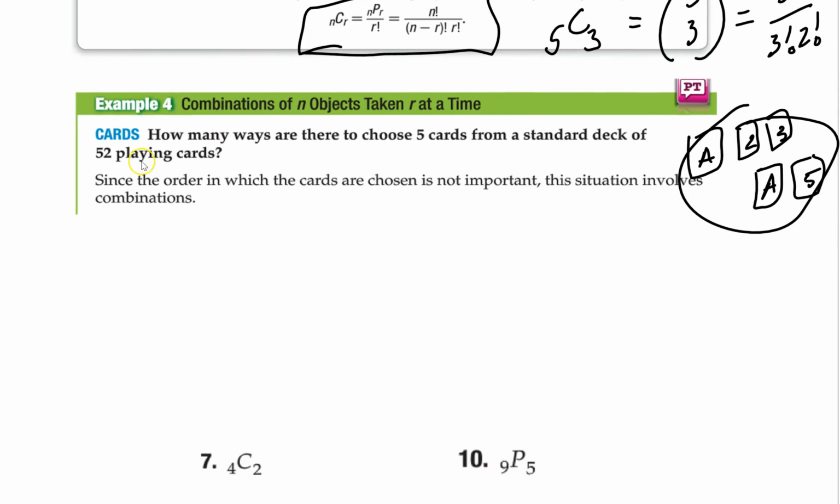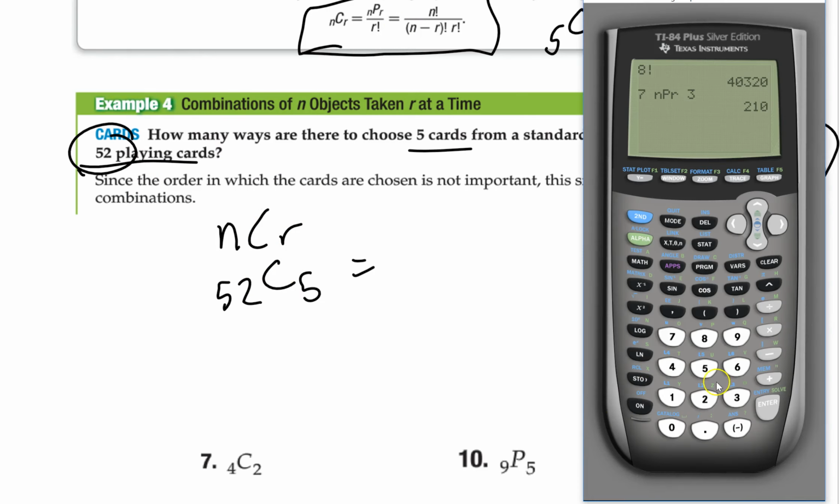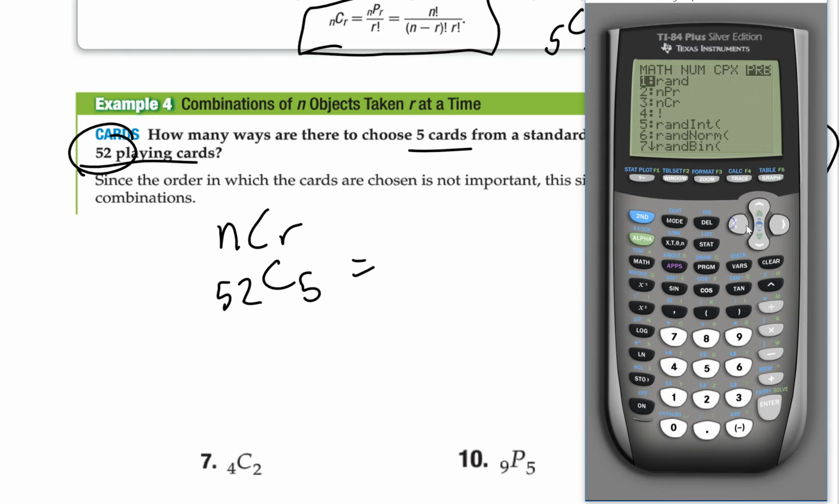So in this case, I've got 52 playing cards and I'm choosing 5 cards. We're going to do nCr here. And again, the bigger number is always n. So 52 is my total, and I'm choosing 5. So 52C5. I can do this lots of ways. I can use a formula. I've shown you can also use Pascal's triangle. But those numbers are huge. I don't want to go 52 rows of Pascal's triangle. I'm just going to use my handy dandy calculator. I could get a whole heck of a lot of combinations.